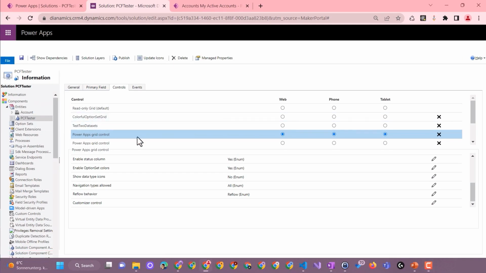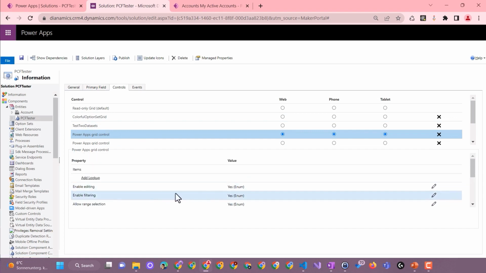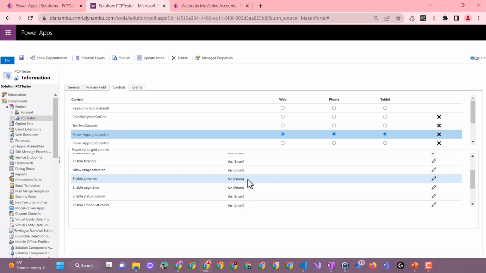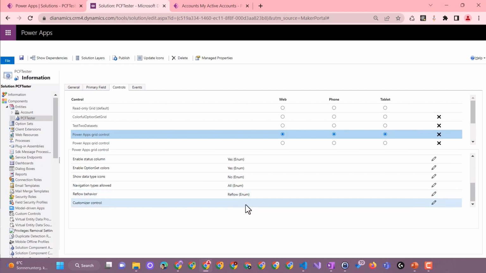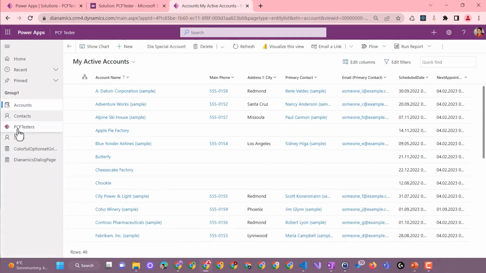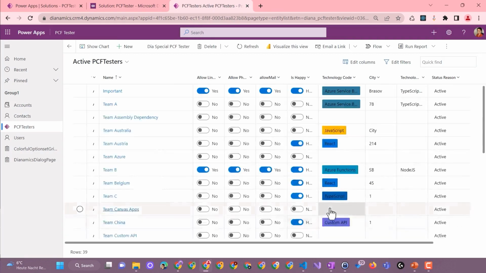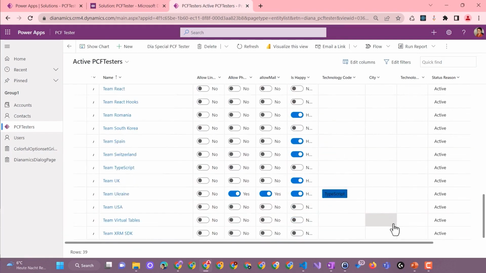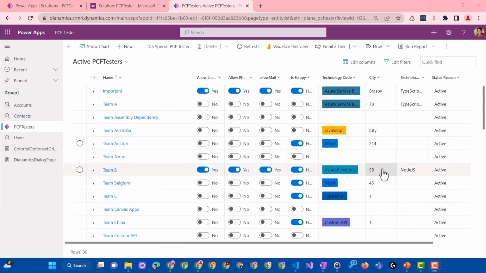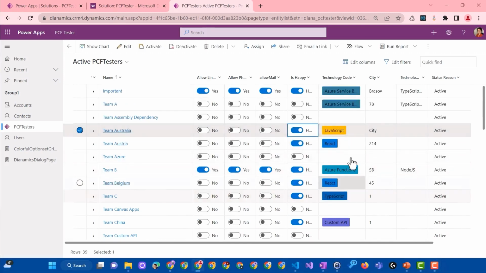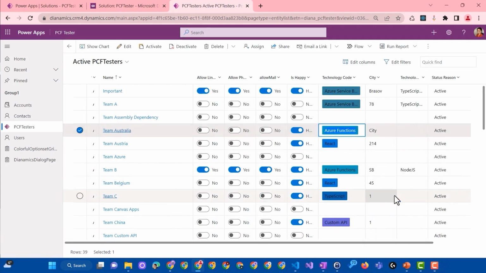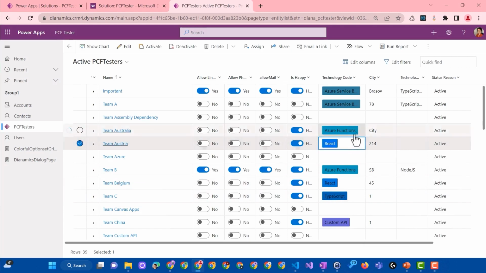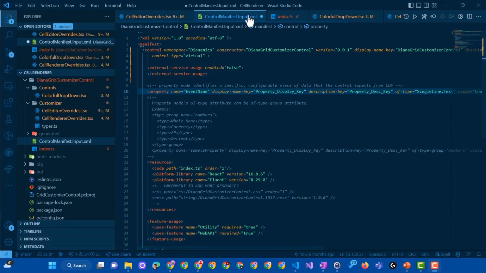So I go to the table and I choose there also the control, that would be the Power Apps Grid. I have a lot of features there, like enabling the jump bar, the option set color, and whether it's editable or not. And when I have a look inside Dynamics, I can see this list. The colors are already shown. I have the option sets there. And if I've chosen to make it editable, I can edit right inside, and also the options. But what if I want to change the look and feel of this and I want to have it like my colorful option set from the form?